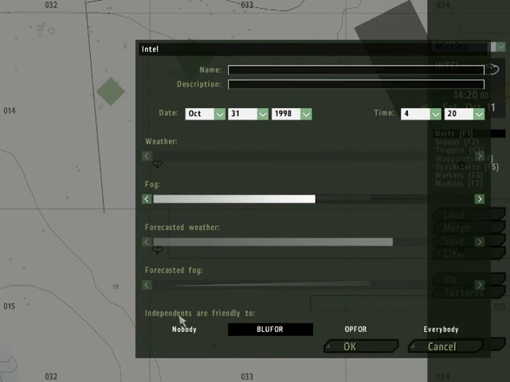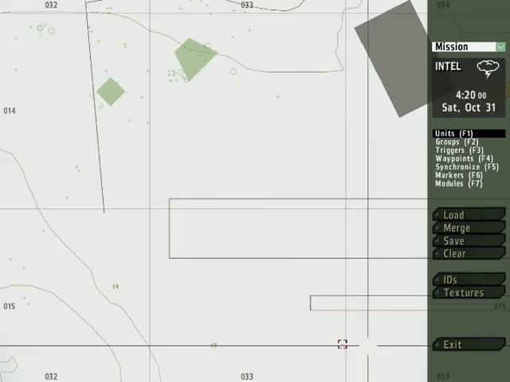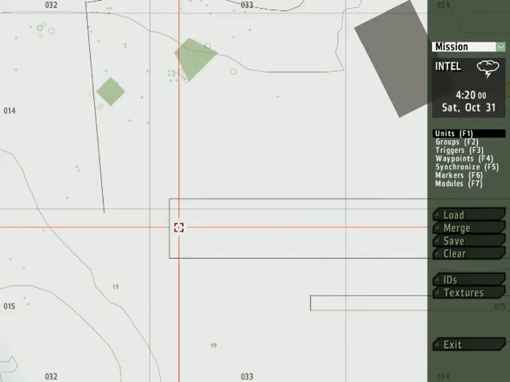Now, independents are friendly to BLUFOR or OPFOR, or everyone. We're gonna pick the. Alright, sorry about that, I got some noob in the background.